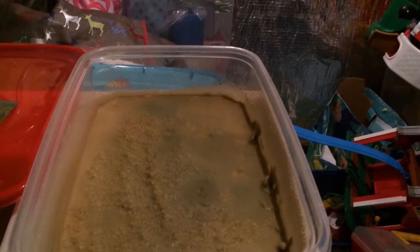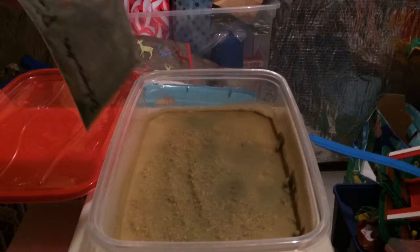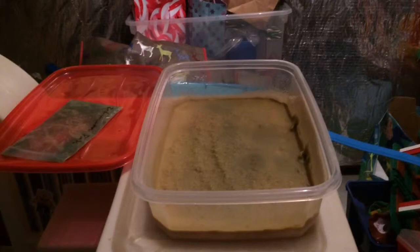This is the packet I mix up the spirulina and the brewer's yeast in. I use organic brewer's yeast and spirulina powder. I don't really do any special measurements — basically one teaspoon of each, mix it up in a bag, and I spread it out on top of all the containers.